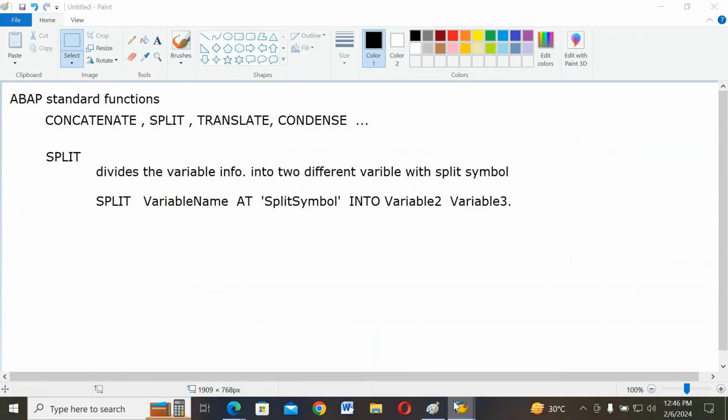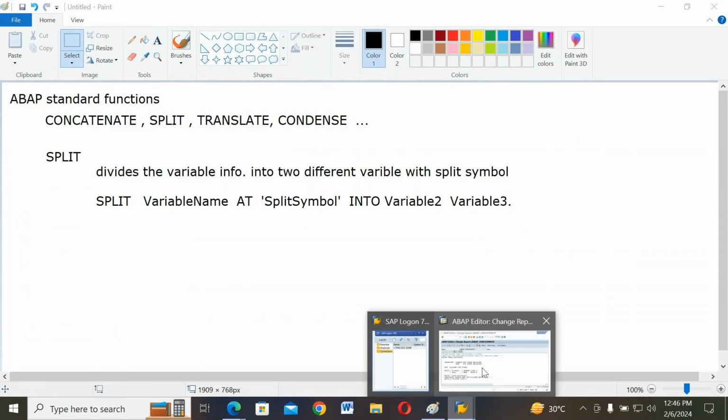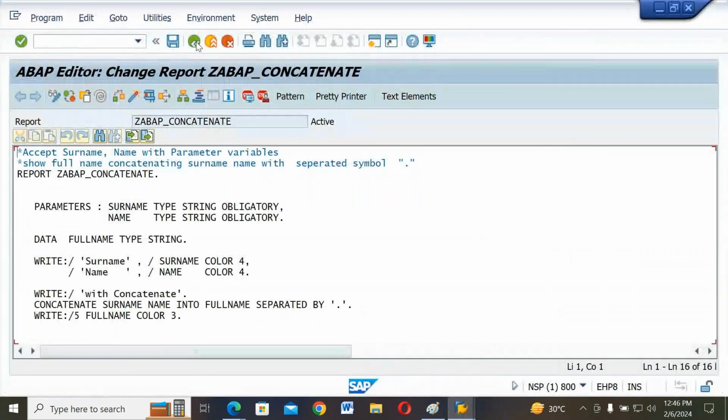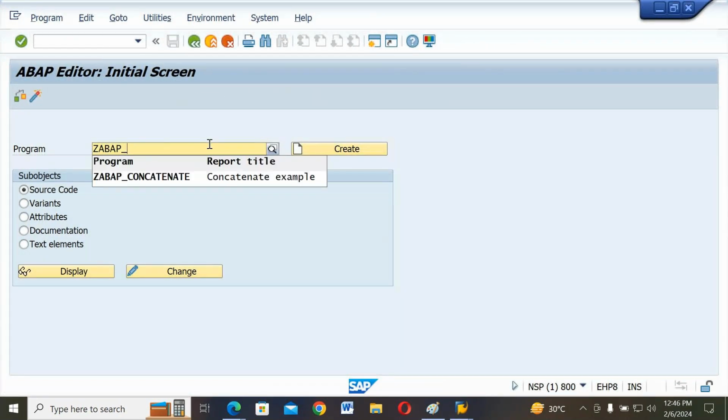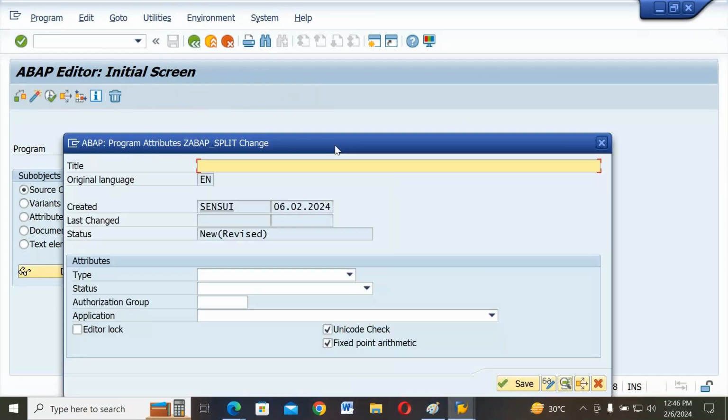Okay, so let's have this example. This is a split example.